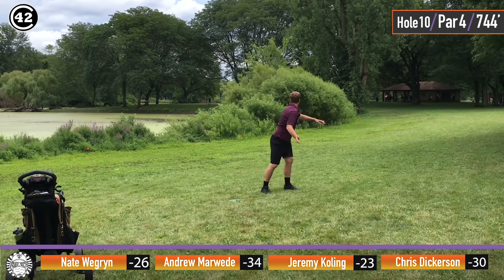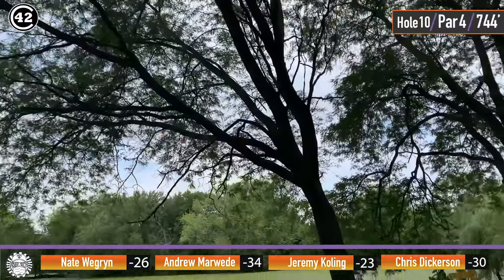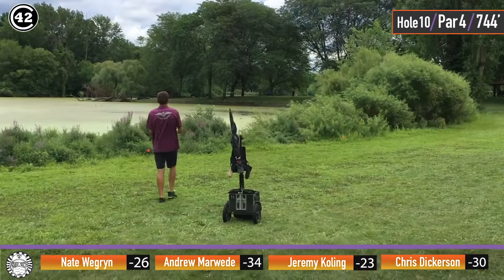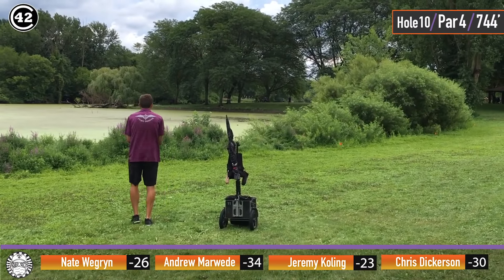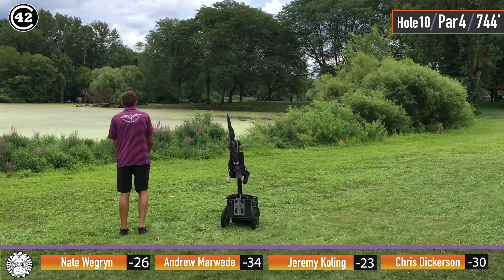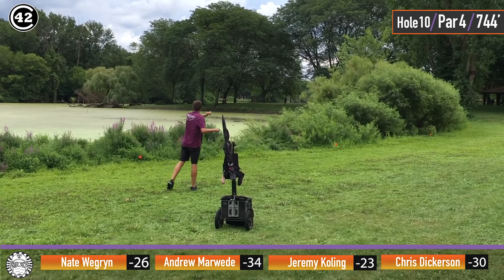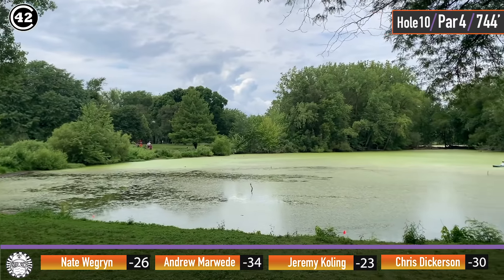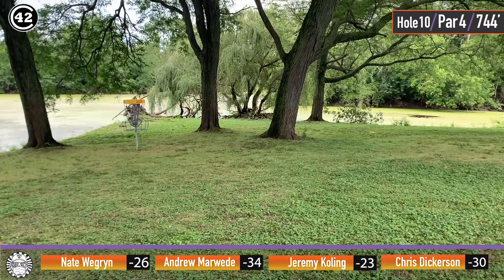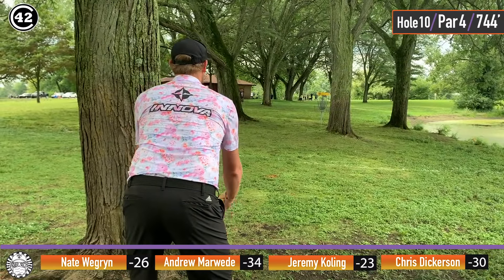Nate is too high here and this looks like it needs to push. Did he cross and bounce there? We need to go up there and look. We aren't quite sure — it's really hard to tell from this side. We had a really bad angle. From the catch cam it did not look like it crossed and bounced, but from our angle... Those trees you can't really tell which ones hang over the water and which ones don't.